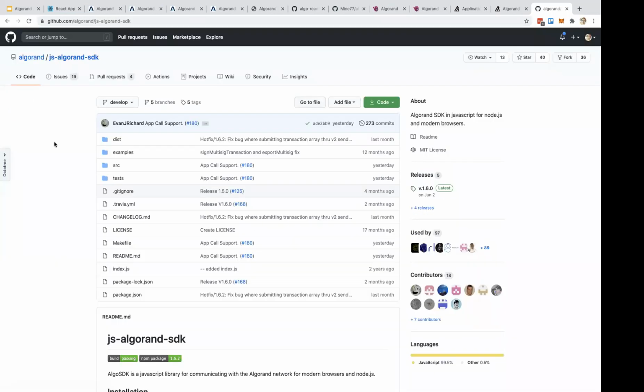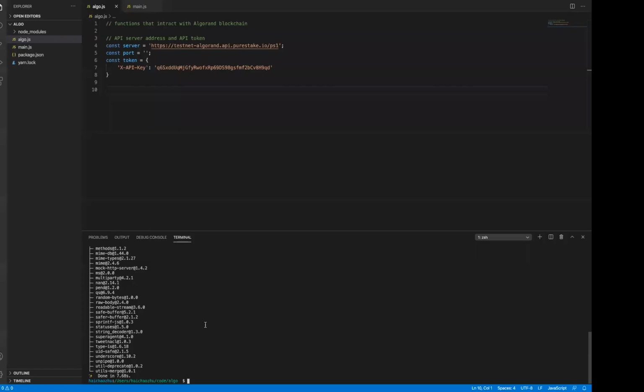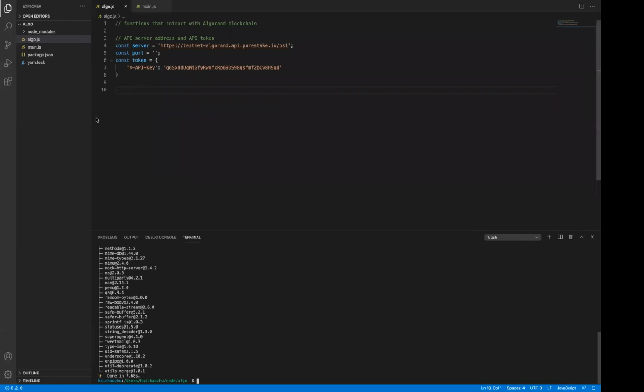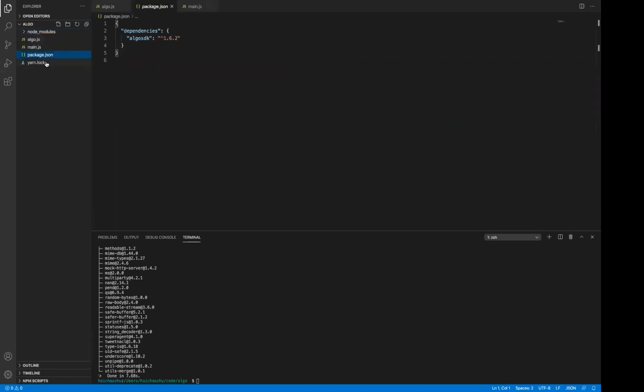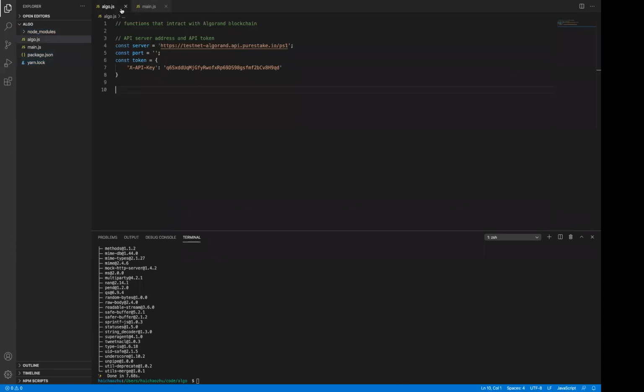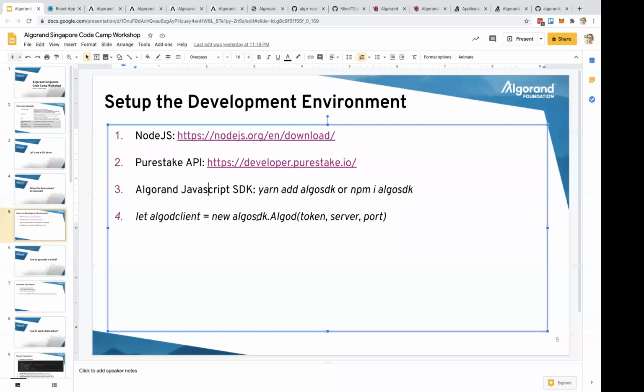Okay, so after you have finished installing the JS SDK, you will see that it has automatically created a node_modules folder for you, and a package.json and a yarn.lock file. These are files for the front end, for the JS SDK.